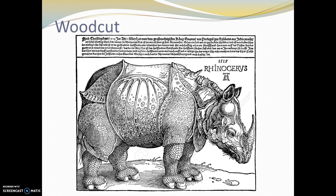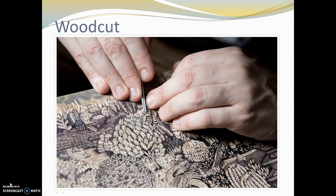The last type of printing I wanted to talk about is woodcut printing. Woodcut is very similar to what we're going to be doing with linoleum. This is a woodcut print by an artist named Albrecht Dürer — it's of a rhinoceros, and he actually created this based on descriptions of a rhinoceros, not from looking at the real thing, so you can see some odd inconsistencies like plates of armor on the body. A woodcut is created mostly the same way we'll work in linoleum, using similar tools to chip away pieces of wood. As with linoleum, the ink sticks to the flat areas that are not cut, in contrast to etching and engraving where the ink sticks in the cut areas.